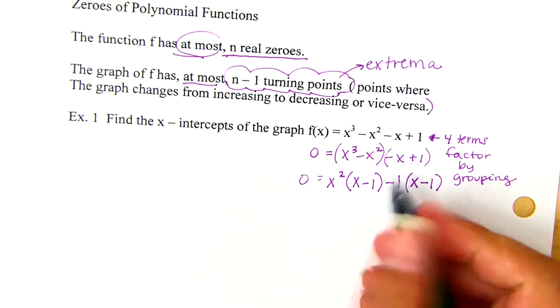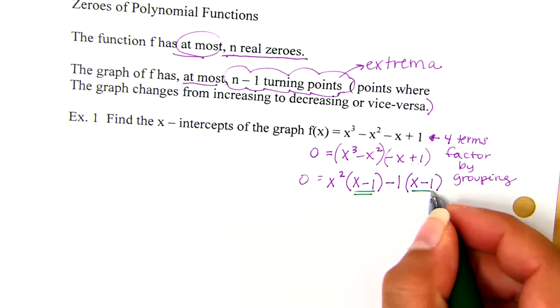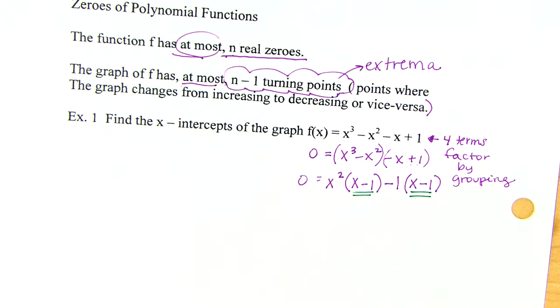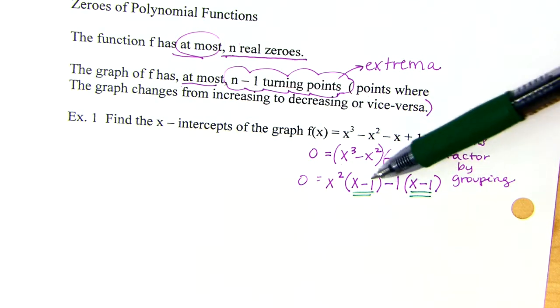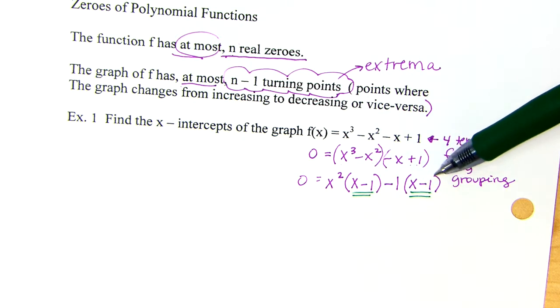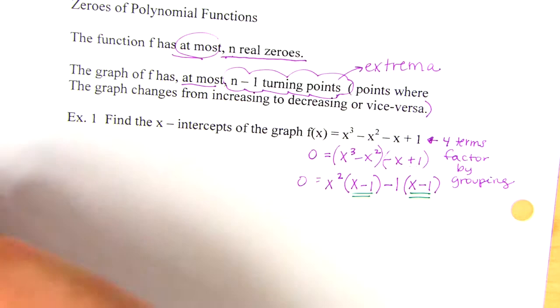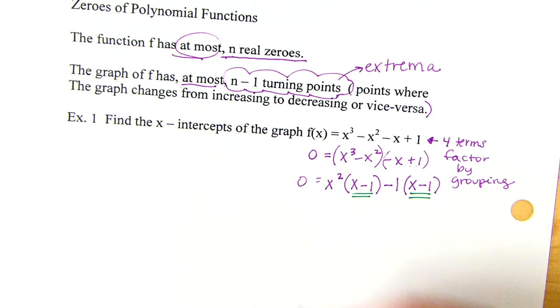These need to be the same. Good. So y'all remember that. That's fantastic. To factor by grouping, our sets of parentheses need to be a match. They cannot be different. Okay, so I can't have x minus 1 here and x plus 1 there. They have to be identical factors with each other here.